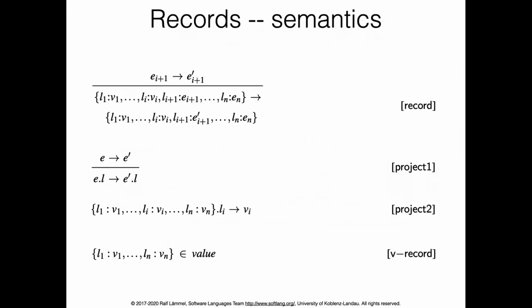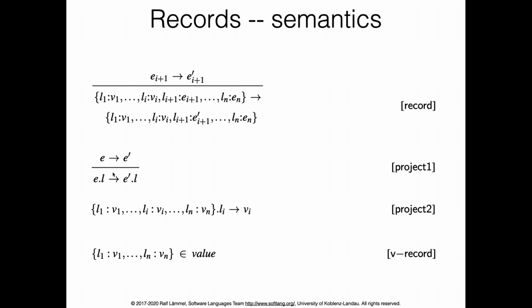Well, just a quick look at the semantics. I only show the semantics for records here, not for variants. So this is how we construct a record, just by putting appropriate selectors in front of some values. This is just the obvious thing that we can form a record by putting braces around it and pairing up values with selectors. This is how we perform projection or selection.